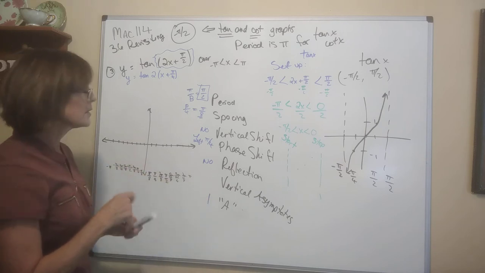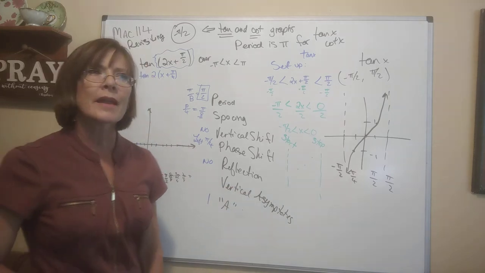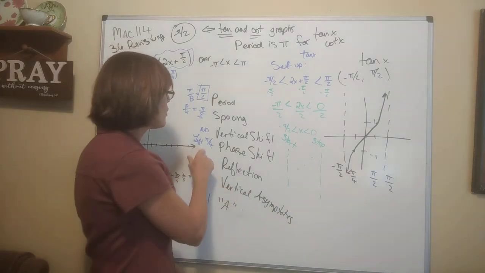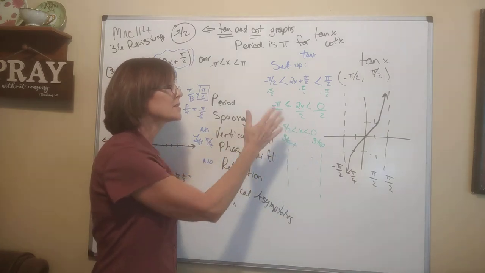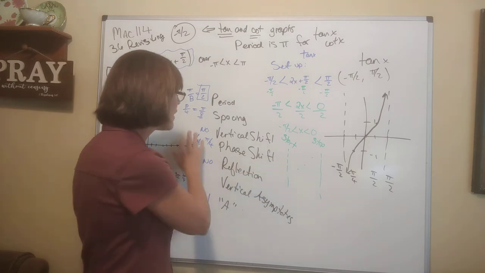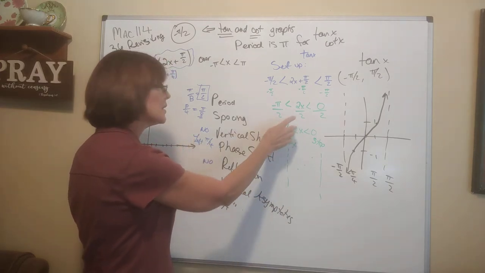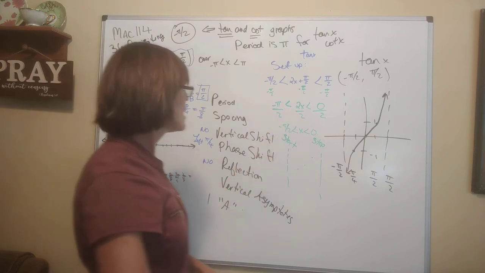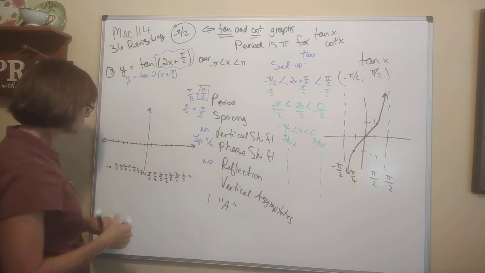What in the world? How do we start? We had this before, remember the other graphs? We were doing sine, cosine, and I would go, oh, we need to go left pi over 4. When you do interval method, it's going to automatically shift it there for you, okay? So you don't have to worry about this. You've got a phase shift, you can handle it here. So let's start here. We're going to start at negative pi over 2.